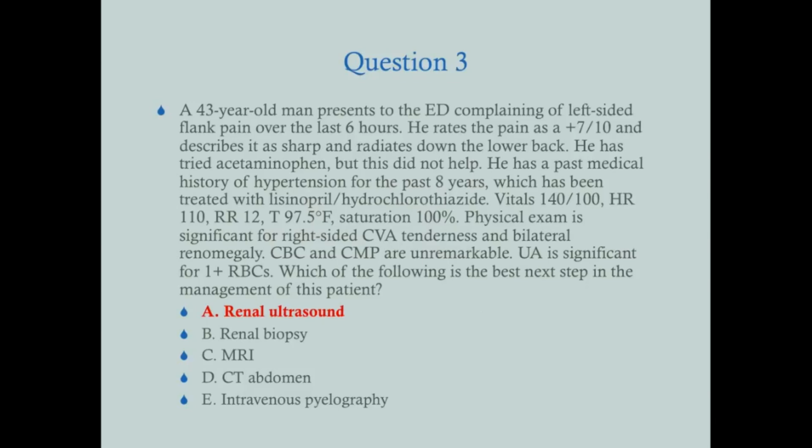So B, renal biopsy, we don't want to do that because it's invasive. And it's not going to provide us any more information than imaging. So we know we need to do imaging here because if we suspect autosomal dominant polycystic kidney disease, then we're going to be able to see that on imaging. So the question is, what kind of imaging? We don't want to do a renal biopsy because, yeah, you'll be able to diagnose it on pathology, but it's not going to tell you anything that imaging can't tell you. So no renal biopsy for this patient. If you have risk of infection and trauma, you just don't want to do that.